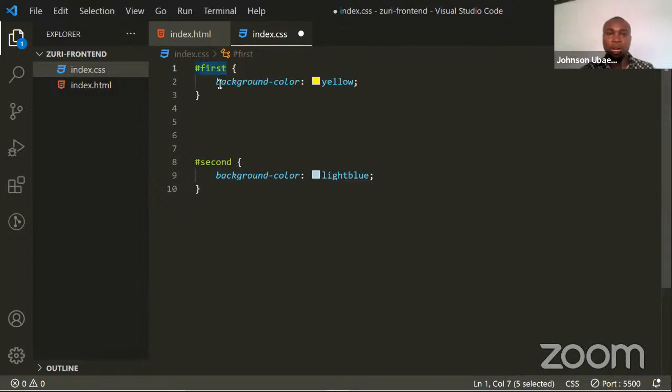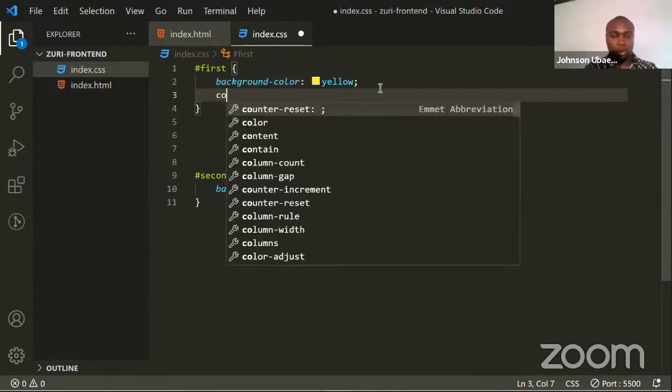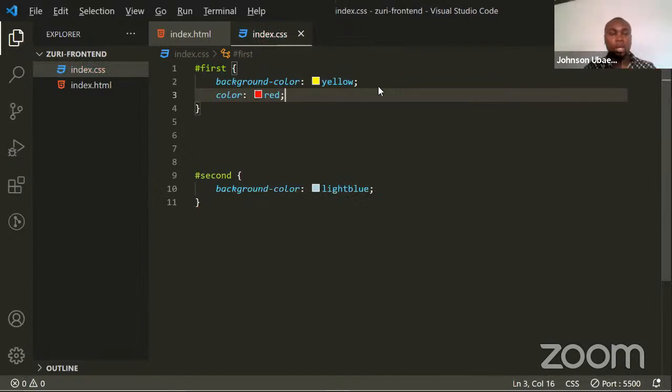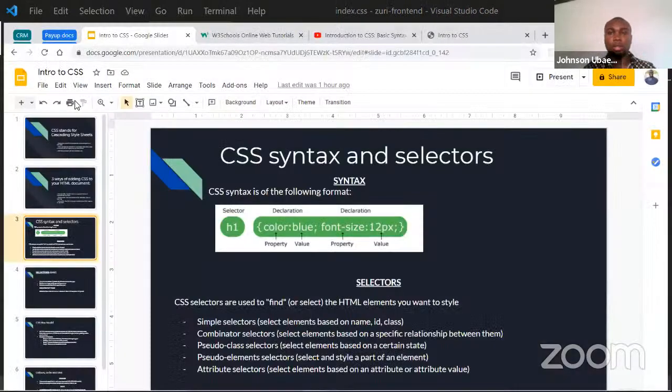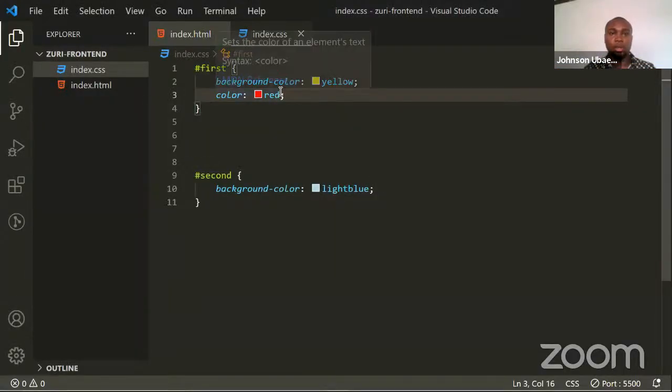The first rule says background color yellow. You could have as many rules as possible. Don't mind that I have only one here. You could go color red, right? And if I save it, it applies to the first div. The color is now red and the background color is yellow, right?